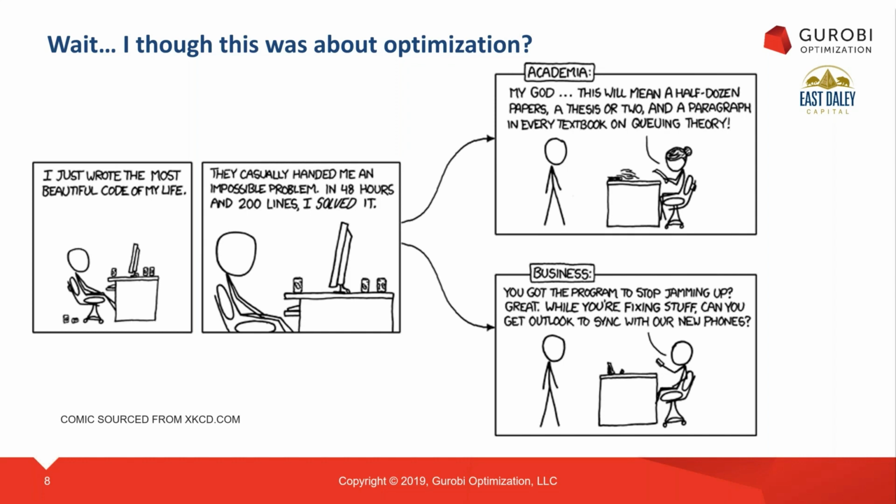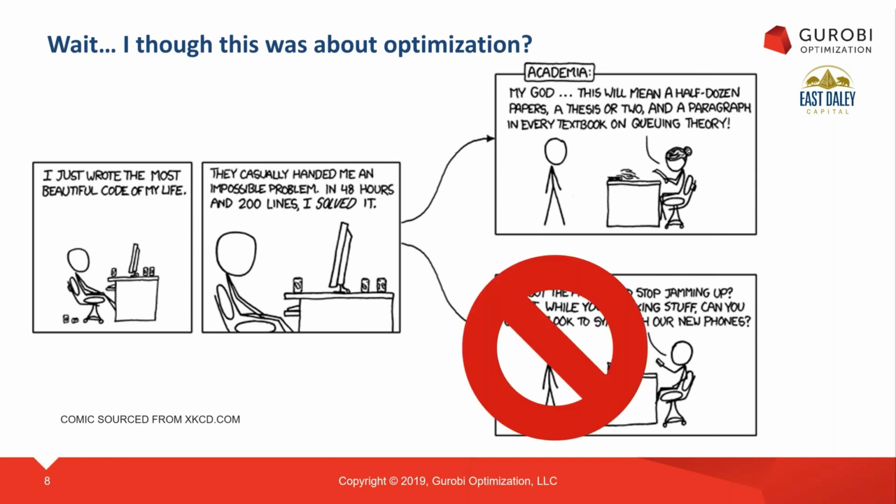This is how a lot of problem solving happens in business. You're excited from an academic standpoint, but at the end of the day, what we're really here to do is just solve problems. However, historically, this wasn't possible. By no means am I an expert on any of this, but if you look at the history of integer programming, when it first came out, people formulated integer programming problems and said, we're going to go off and solve all these wonderful real-world problems. But unfortunately, due to both hardware and software constraints, most of those problems weren't actually solvable. And so businesses, to some degree, gave up on using integer programming.